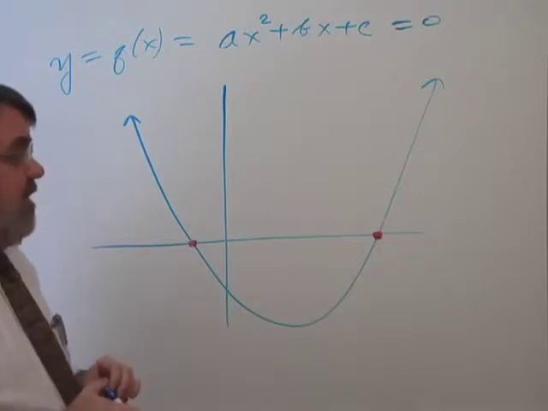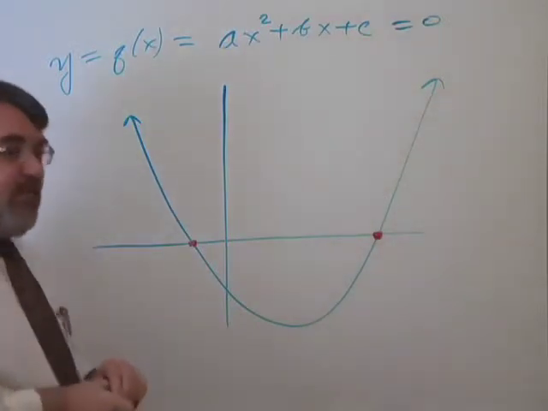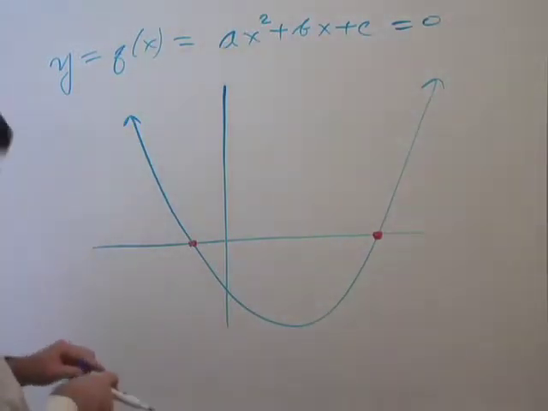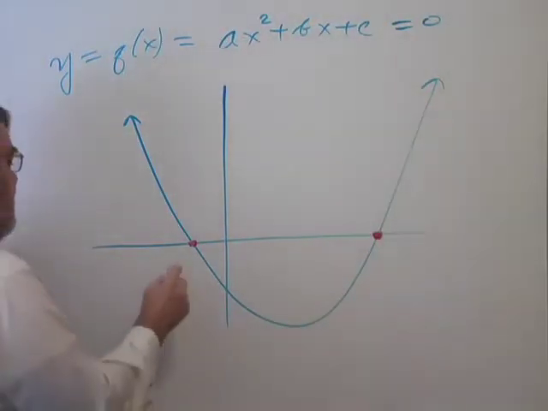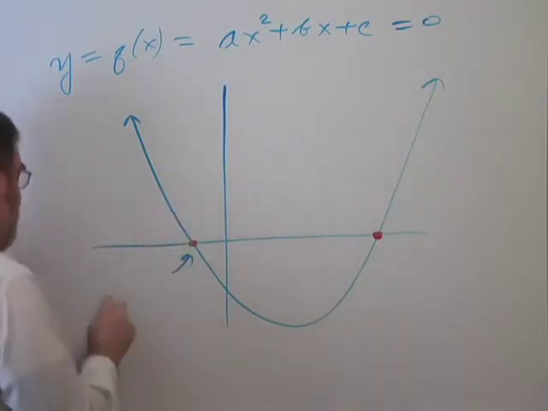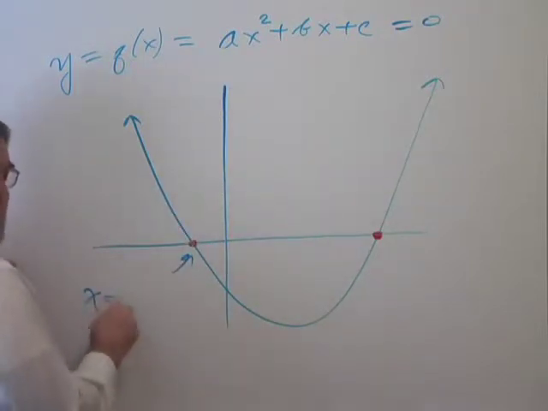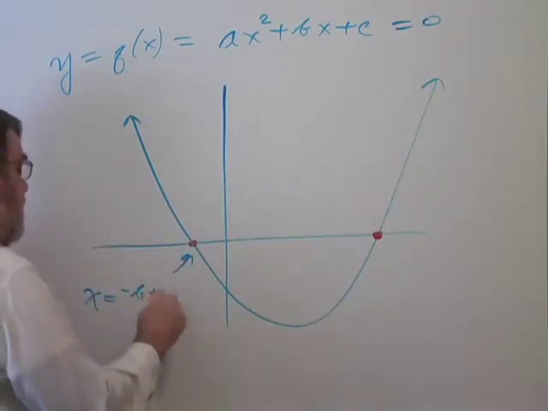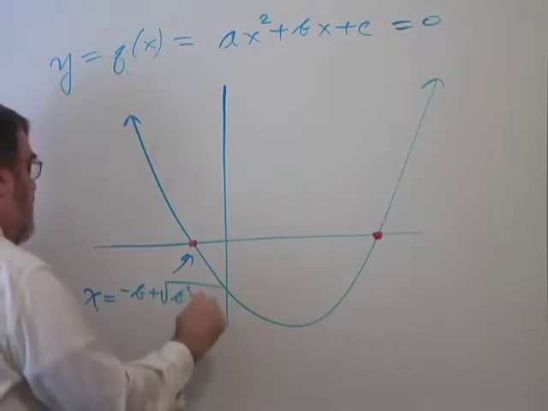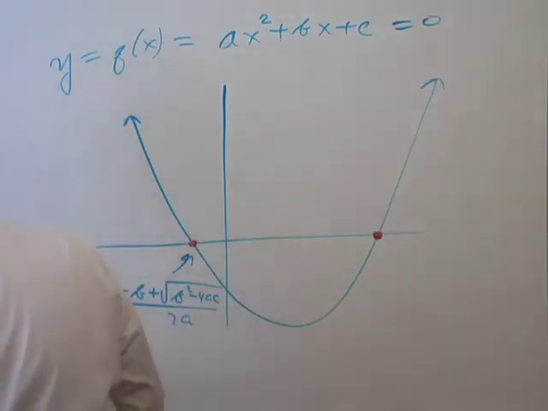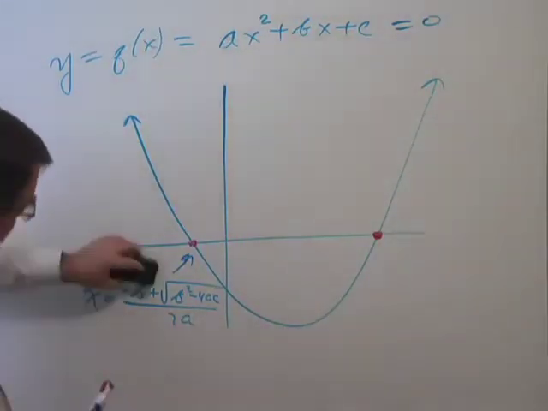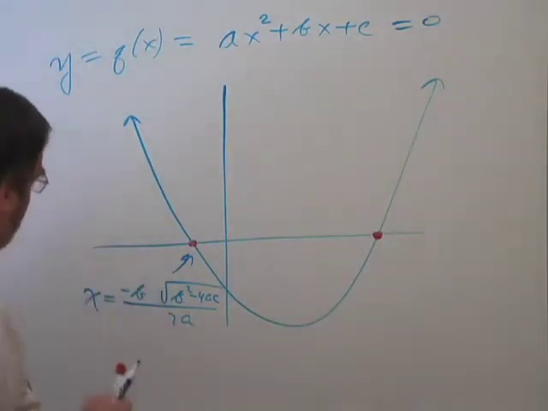Now, how do you solve that equation? Well, the quadratic formula gives us a solution. So there are two answers. And suppose that this answer, when you solve that equation, is x equals minus b plus the square root of b squared minus 4ac, all divided by 2a. And I meant to make this a minus here. So sorry about that.